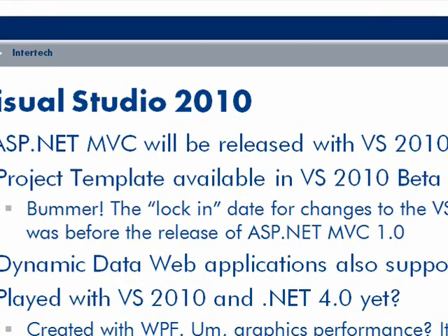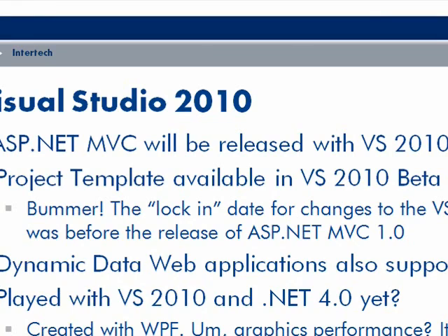MVC will be released with Visual Studio 2010, which has an official launch date. If it hasn't already occurred when you're watching this, March 22nd, 2010 is when they're going to be releasing the new versions of Visual Studio 2010. And it's going to be different versions of these Visual Studio environments. I know in the past we've had these team editions and professional. Now we're going to have this new version called Ultimate. So we'll be learning about the new versions of Visual Studio as they come out.